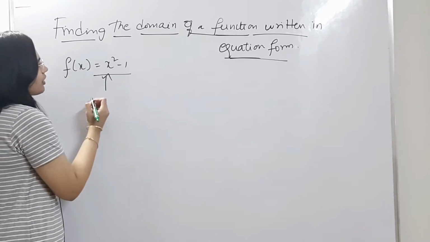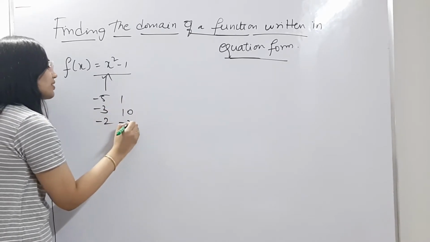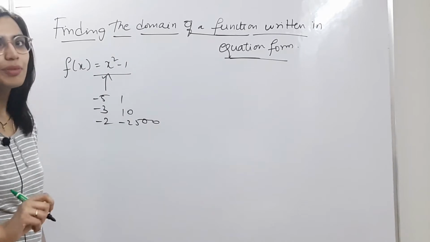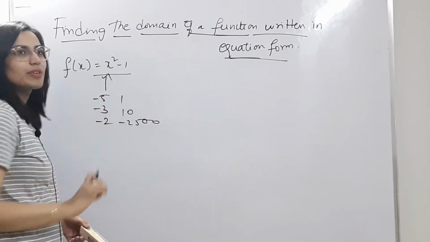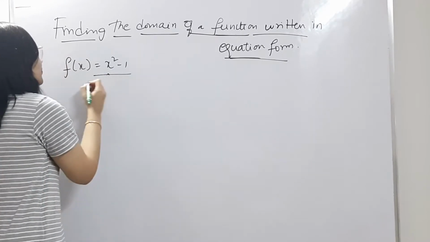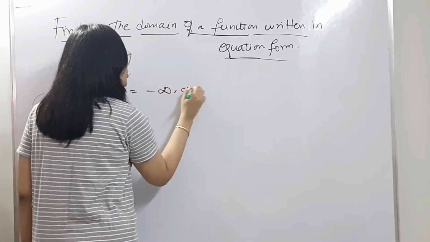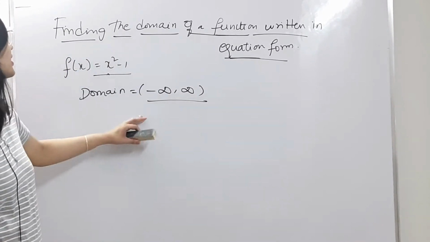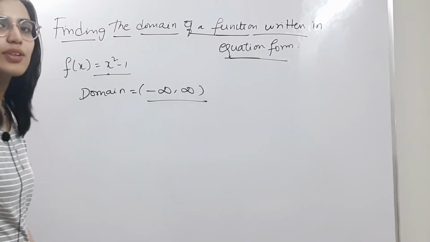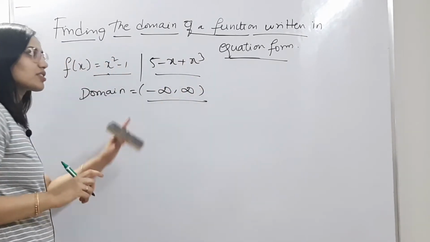That means, don't you think if we give any real number as an input, say for example -5, -3, -2, 1, 10, -20, 0, whatever it can be, ultimately when you square this and subtract 1, you will get a real number only, right? So that means all real numbers can go as an input in this function. There is no restriction. Yes, so we can say that the domain of this function will be the set of all real numbers that can be represented as -infinity to infinity. Okay, so this is how you find out the domain. In this case, there are no such restrictions, it is a plain straightforward function, and this can be applicable to any quadratic. You can also say that the domain will be real numbers when f of x is 5 minus x plus x cube. Anything, it's just a plain equation.